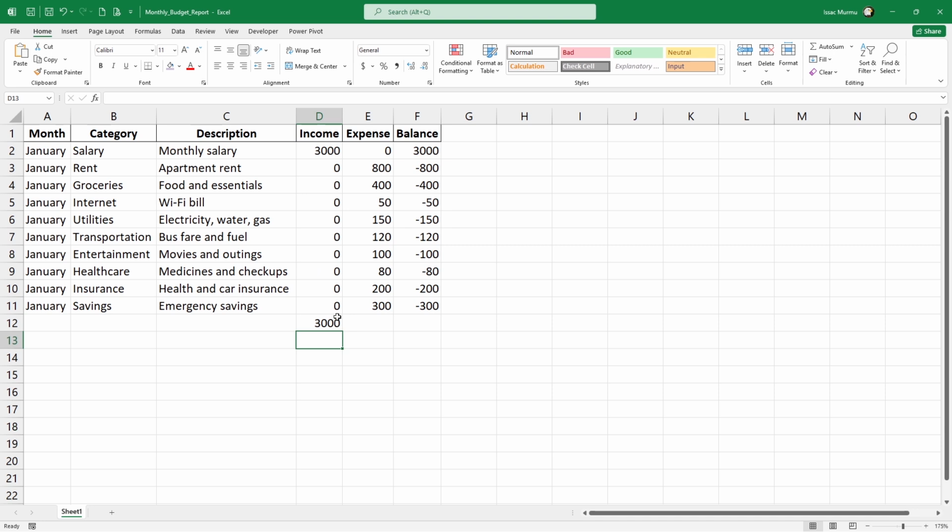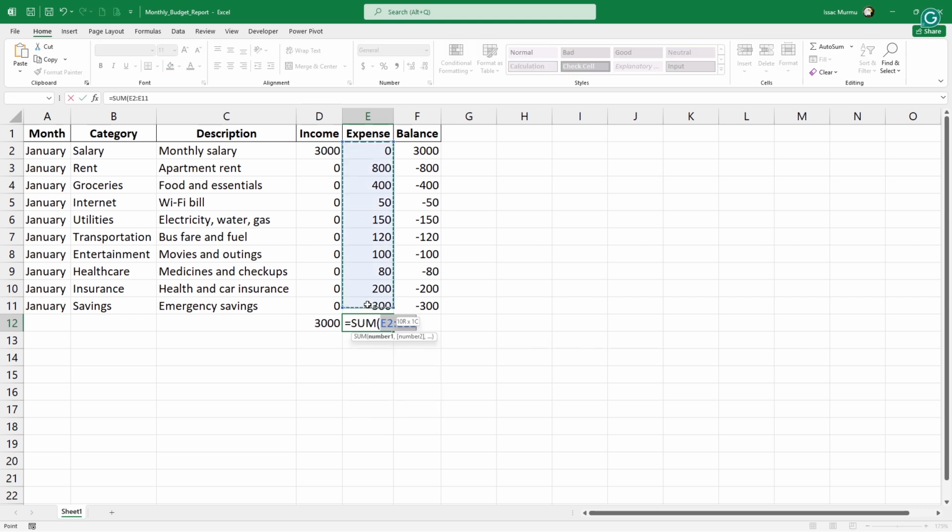And finally, for the expenses, we can use the same one. So use the SUM, then press Enter, and that's it. And for the net balance, type here the SUM, select the range, and close with a parenthesis, okay?